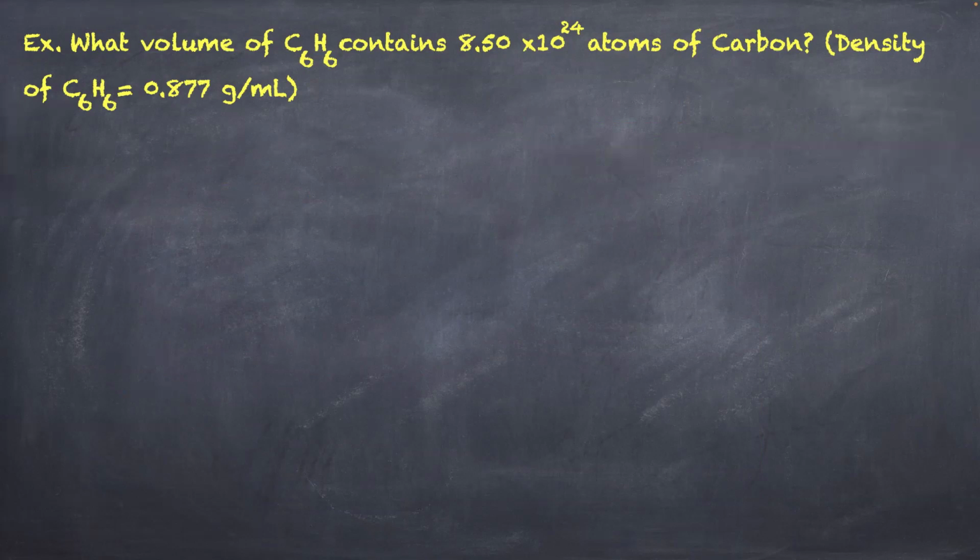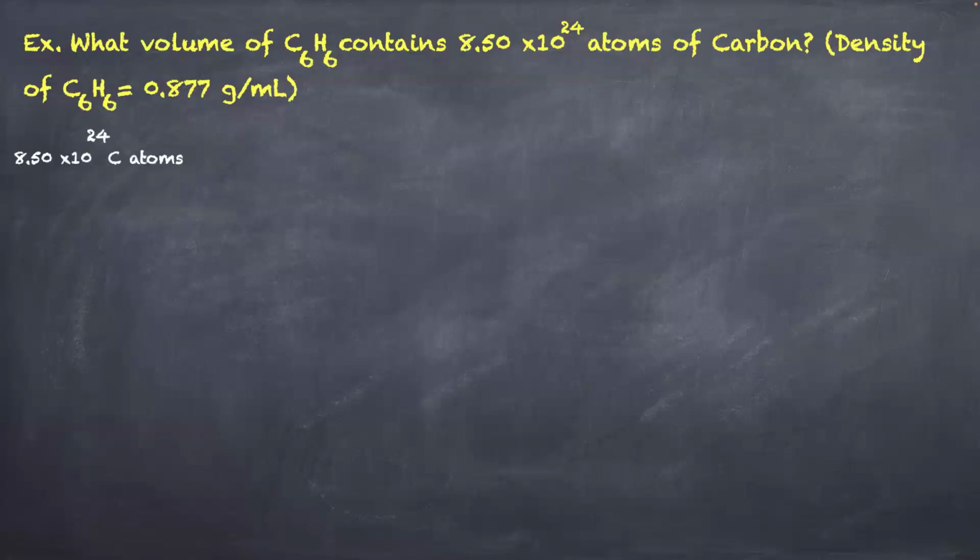So first step for us is to convert atoms to molecules. And then we have to go from molecules to moles using our chart. And then we have to go from moles to grams. Once we get to the grams, then we can use the density, because you can see the unit of density is in grams per milliliter. So you can then play with the density to cancel grams. And that way you can get the answer in milliliters first. So let's start with that.